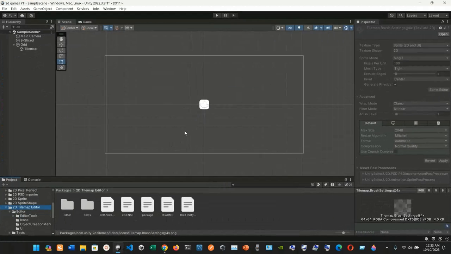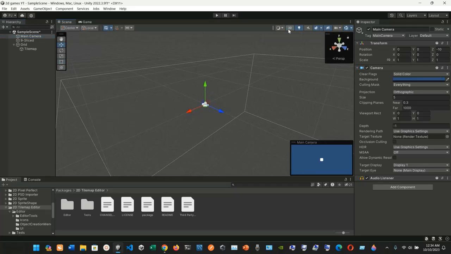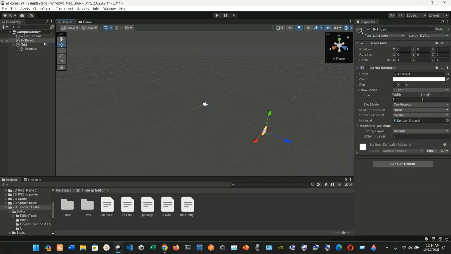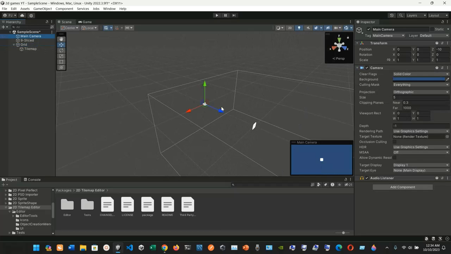Right now I have only the main camera, and since we are still dealing with 2D, we cannot appreciate it. But if we move it to 3D, you could appreciate here the 9-slices, for example. Then we will have the grid, as you can see, and the camera is not focusing. Let me see, where is the camera pointing?